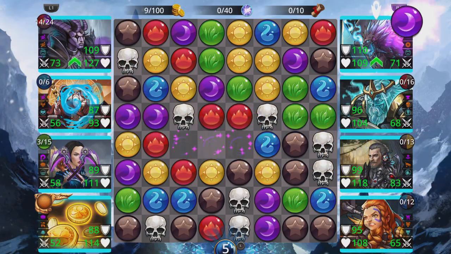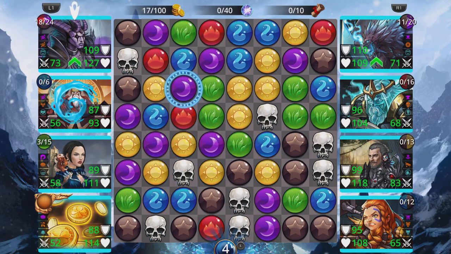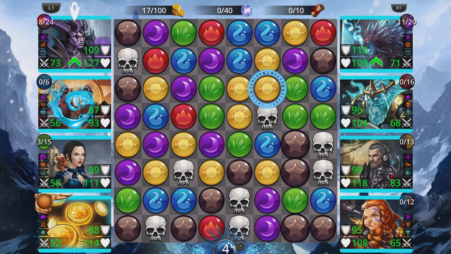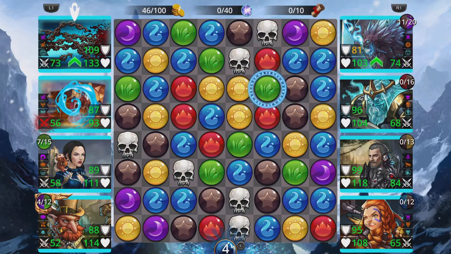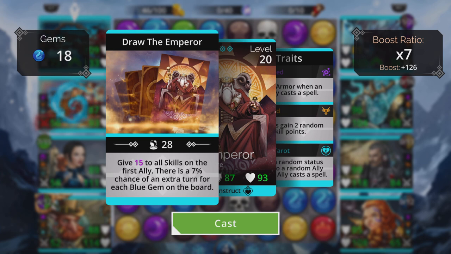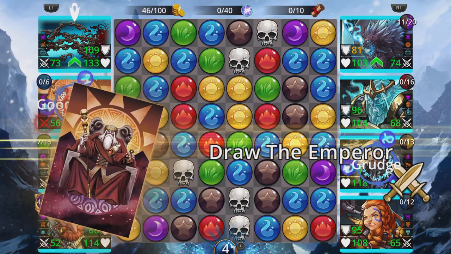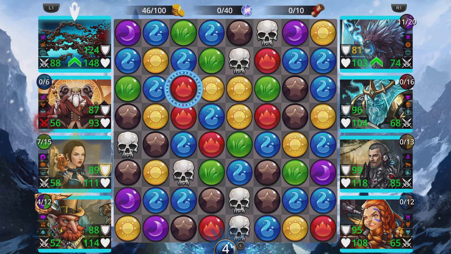So we'll throw it on him, even though we had a very slim chance of an extra turn. Now we'll cast Leprechaun. This is going to charge everybody up because we can't get any normal blue matches. So that has charged up a lot of the team, and we've got a 126% chance of getting an extra turn with this. So we'll cast this on Consort of Darkness, making him now 67%. We can collect blue again.